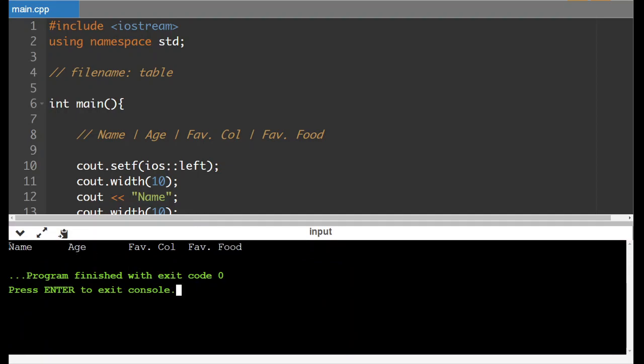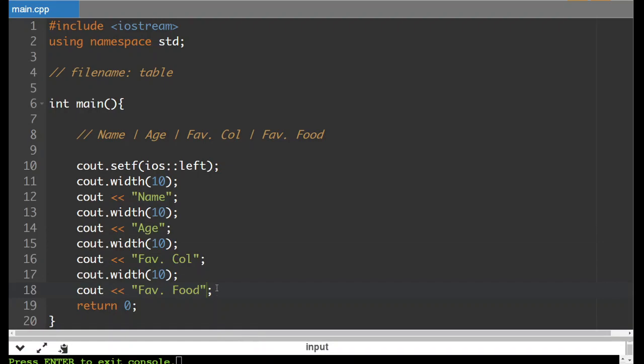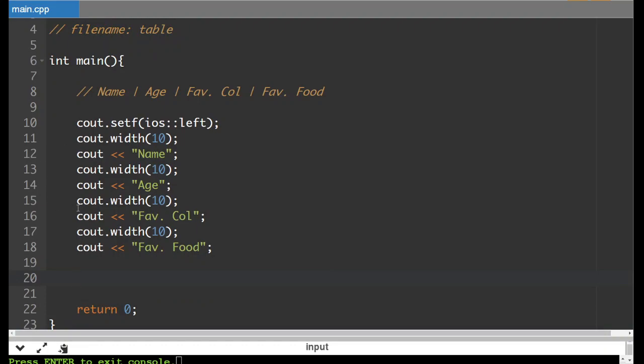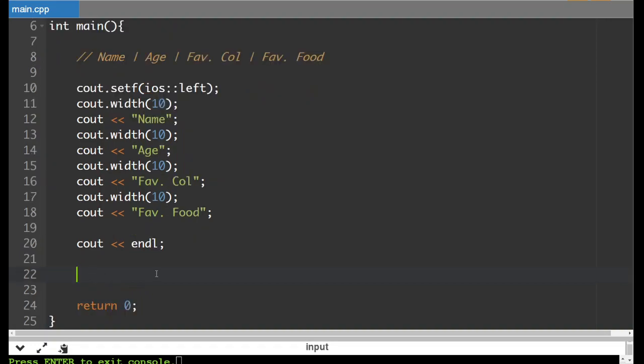We get 4 columns, and each of these has a width of 10 characters. 10 characters, 10 here, and then 10 there. So now, what I want to do, and don't add the next line of code yet, because we're going to make a change to this. I want to put my first person. So let's put an endl here so that I can put a space between one row of the table. This is where it gets confusing, in that the rows are displayed top to bottom, so it might make it a little bit harder to visualize the actual table we're making.